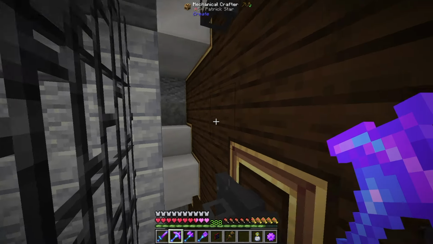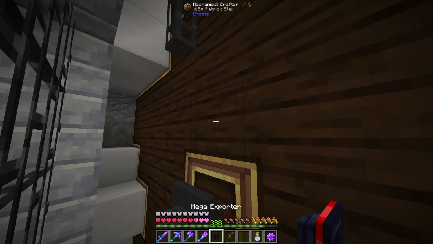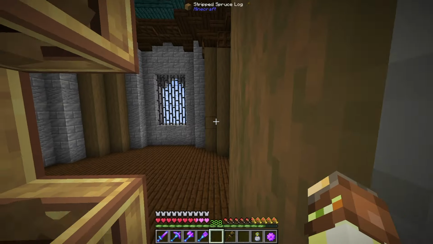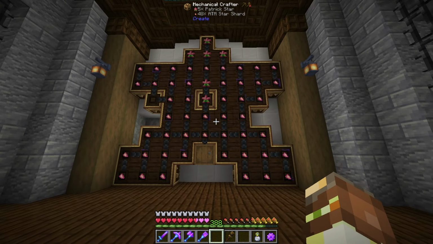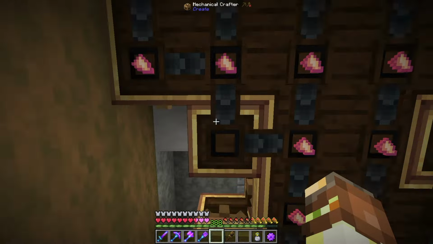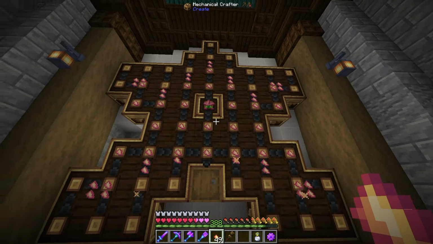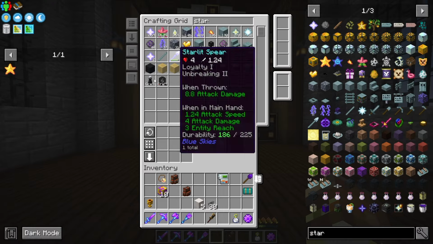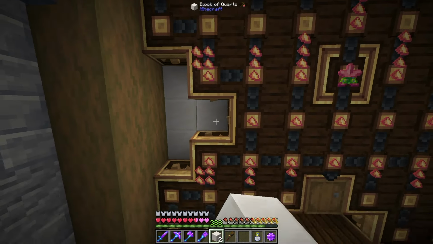So what I'm going to do is just break down this block here and replace it with a mega exporter. And this is where we're going to actually export all of these star shards. If we come out front here, let's see, do we get all of them? For some reason, Patrick is being placed where Patrick should not be placed. Patrick. There we go. All right, now we're crafting all the mod stars. Nice. Wow, we have a lot. Wait, how many shards do we have? 196 already? I time in a bottled it a couple times.